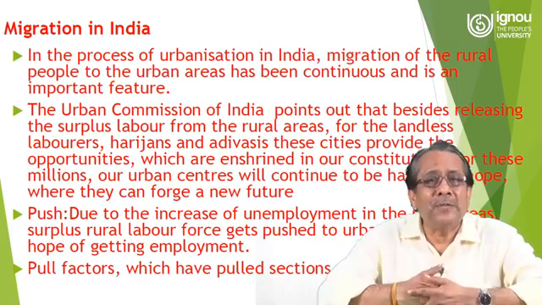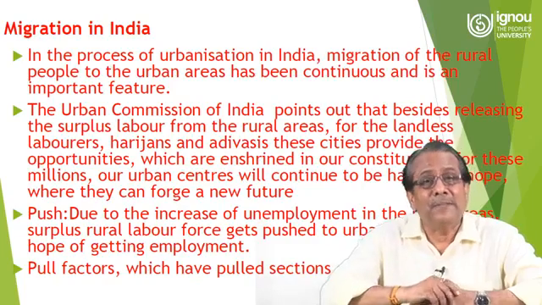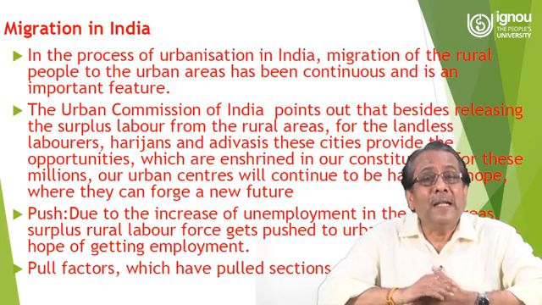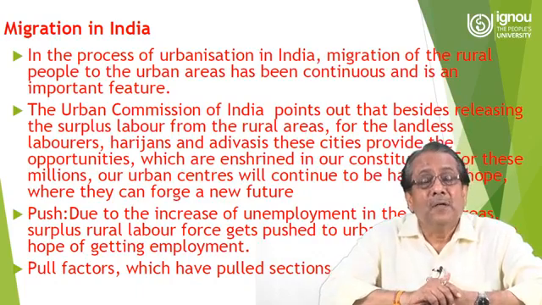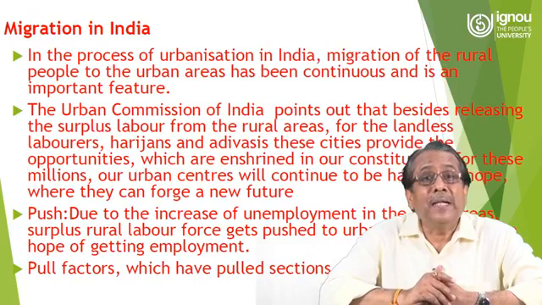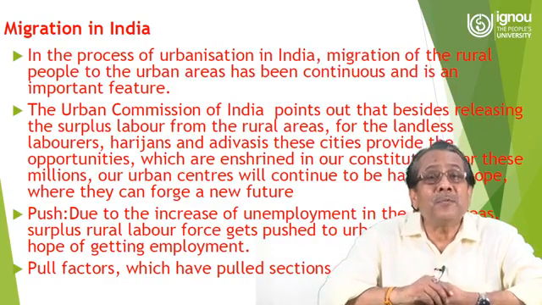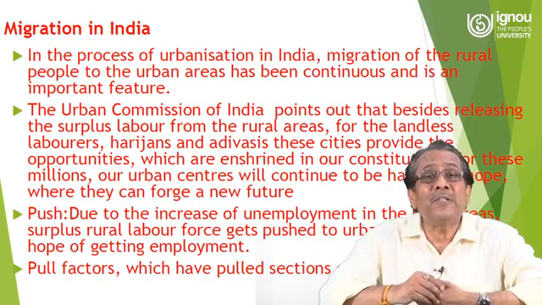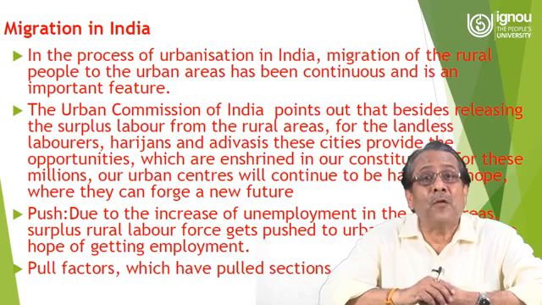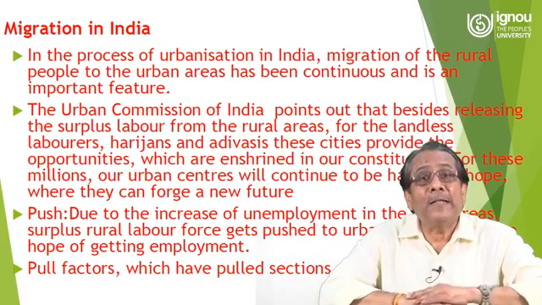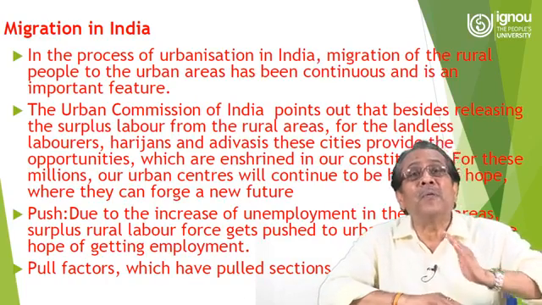When there is a declining land-man ratio, obviously there will be unemployment. How is this unemployment reflected? In the increasing number of marginal workers in rural India. In 1980, the proportion of marginal workers, those who are getting less than 180 days of job, was only 10% of rural households. Their proportion has increased in 2011 to 31% of rural households. The number of marginal workers, those who are unemployed, underemployed or semi-employed, has increased relative to the rural population.